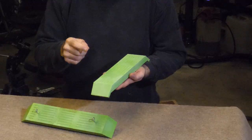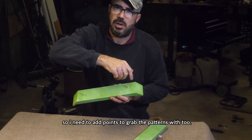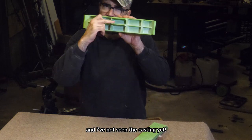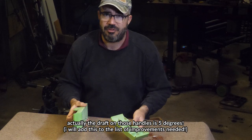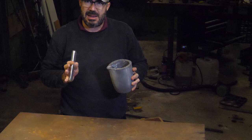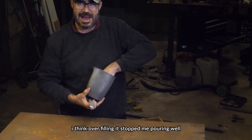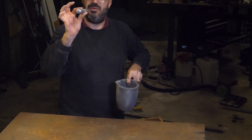Plus also, I think I need to redesign the backs and just have it so that you can insert a screw, because removing this one with these big things was a nightmare, and the sand stayed in there, possibly because the draft in there is only 7 degrees. So I'm trying to salvage something from this disastrous night. The pour was dubious. It seemed slow. And I completely filled this to the very brim, like within a millimetre of the top. And in a way, it's a good thing I did, but I only had that much left over.